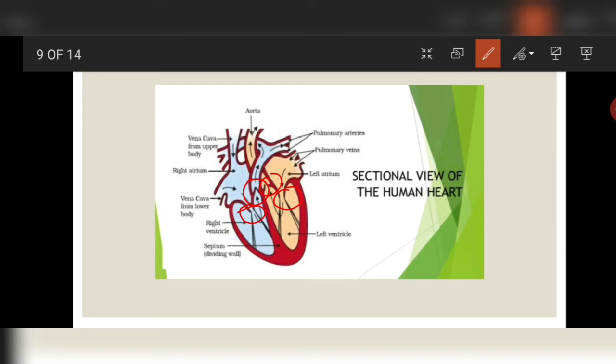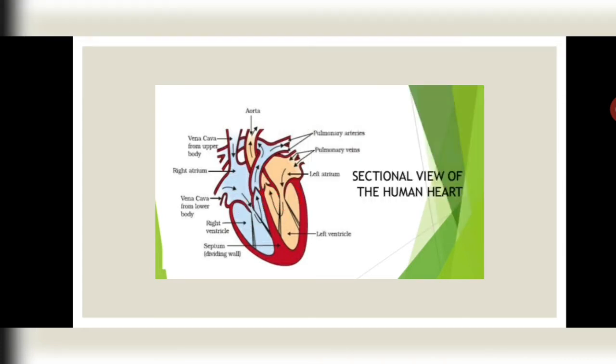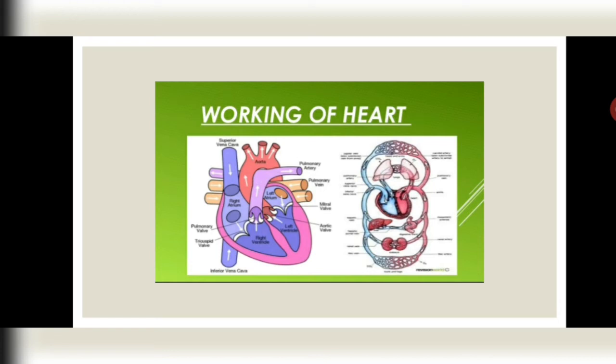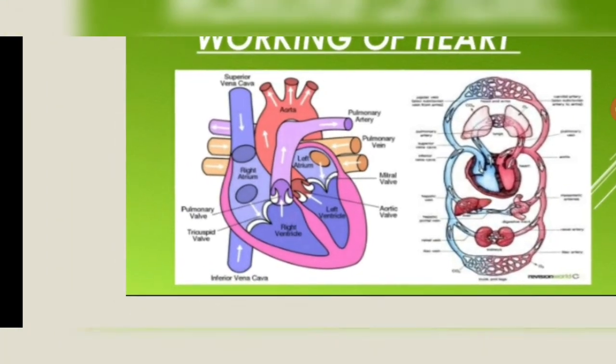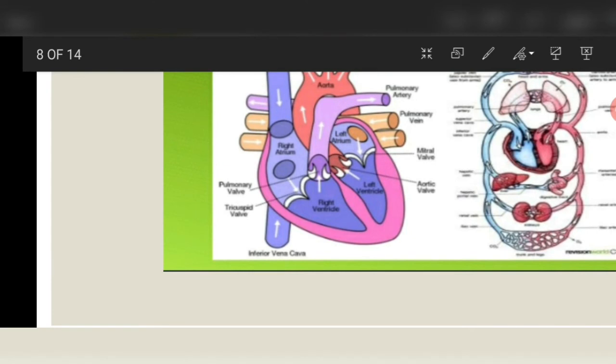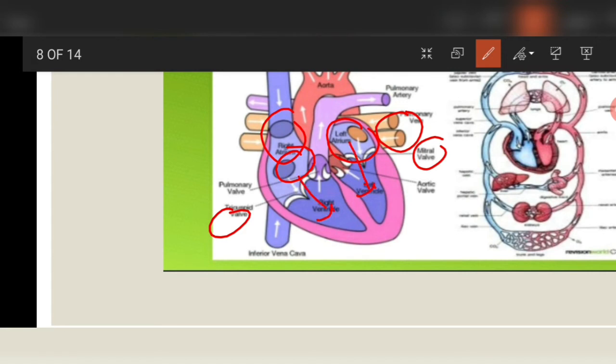Now let us understand the working of the human heart. Fine. This is the human heart, children. What happens in this? Just see carefully. First, this pulmonary vein brings oxygenated blood from the lungs and fills it into the left atrium. Parallelly, the vena cava will bring the deoxygenated blood and fill it into the right atrium. During this time, both the bicuspid and the tricuspid valve will remain open. Mitral valve is another name of bicuspid valve. And it will lead to filling of both the left and the right ventricle.